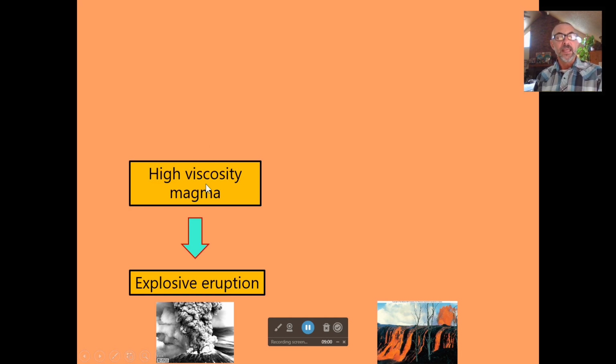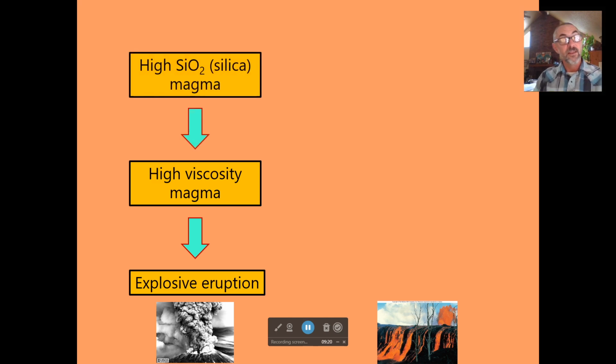Now, thing is, if we get a sample of the lava to test its viscosity, well, it's too late. The volcano has already erupted anyway. So is there a way that we can tell the viscosity of a lava before it erupts? Possibly, because there are several things that affect viscosity, but the one that affects lava viscosity more than the others is the silica content. Magmas with high silica content are thick and allow gas pressures to build up really, really high into explosive eruptions.